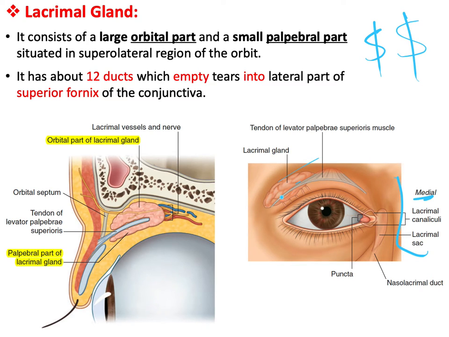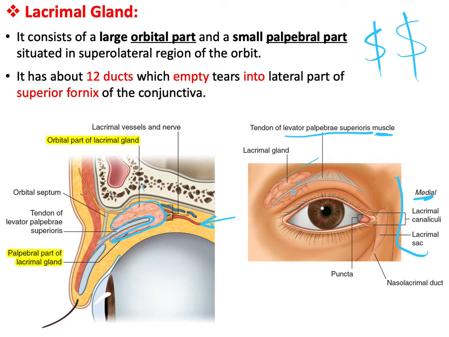So it's hidden, right? And also the lacrimal gland is divided by, you remember, the levator palpebrae superioris muscle, we talked about that, which elevates the upper eyelid. Yes, by its tendon, it separates, not completely, but as you see here in this figure, the lacrimal gland into two parts, one related to the orbit, which is called the orbital part, which is large, and also one related to the eyelid, which is called the palpebral part, which is smaller than the orbital.